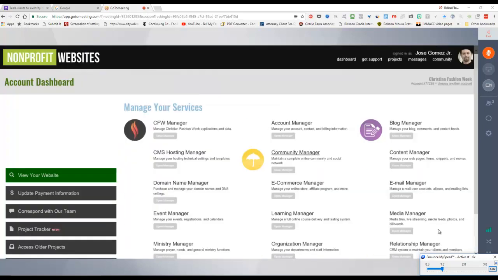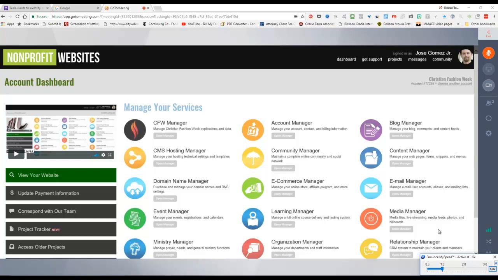Profit here. That's some data. That's one of ours. All right, so this is the dashboard to our platform. Now, as I explained in our last call, our platform is a combination content management system, relationship management system, and an e-commerce management system. But we are heavy on the content management part because that's where we come from. So what we try to do is fuse those things together in terms of building applications and also in integration of that data and the way that the data talks to each other.